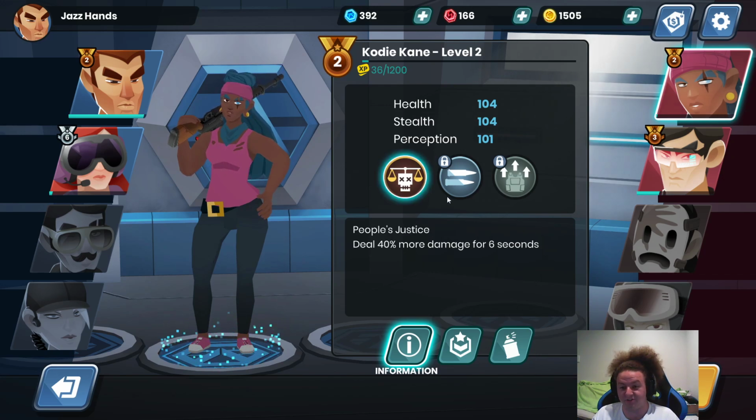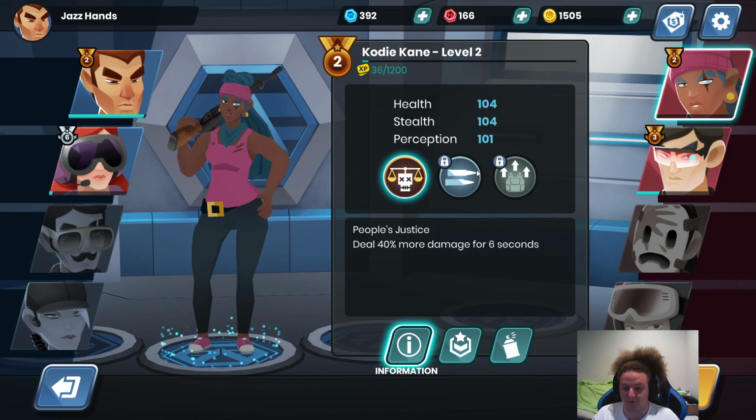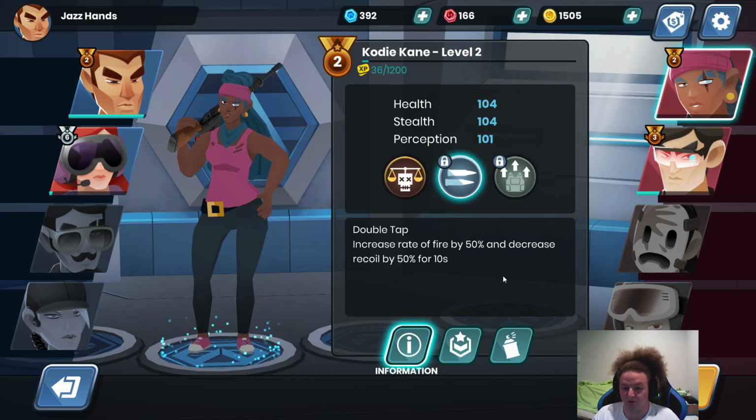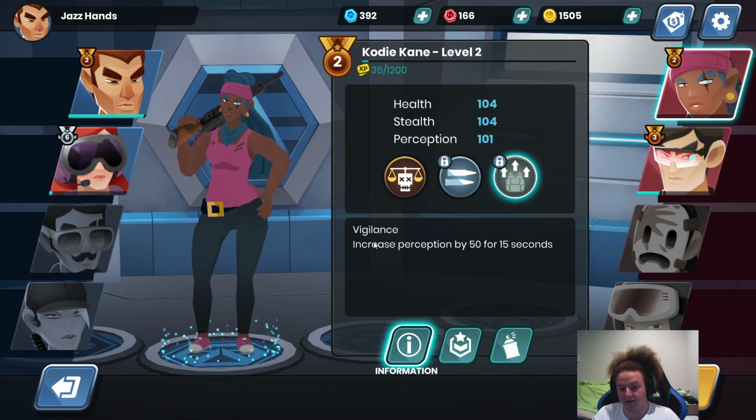Cody is one who starts off with 2 damage abilities straight away, but unlike Samuel's, she doesn't have a downside to her damage bonus, so she can be a bit more aggressive with that, but the damage bonus itself isn't as high. But you can combine it with double tap as well. They don't last too long, but yeah, you can pop your double tap and then do People's Justice, then just take out a couple people real quickly if you know where everyone is. And we have Perception increased again, which is more of an endgame thing, because you don't really have issues seeing people until they start upgrading their stealth.